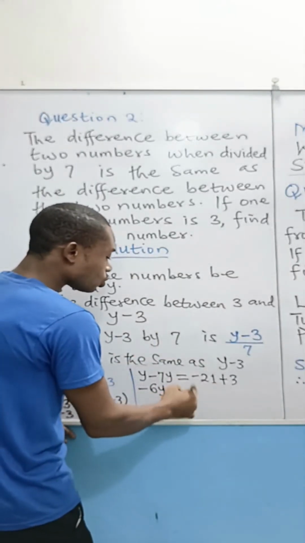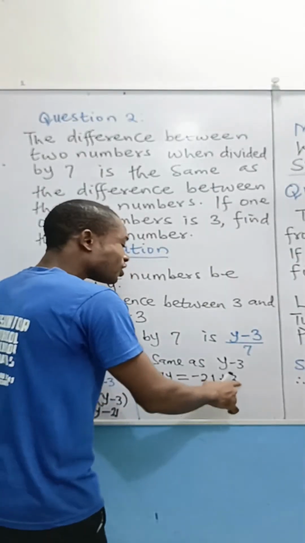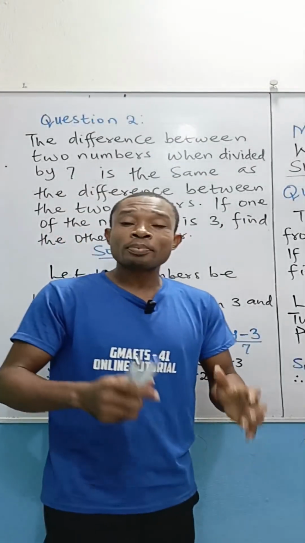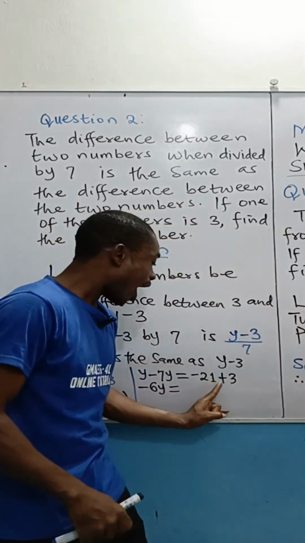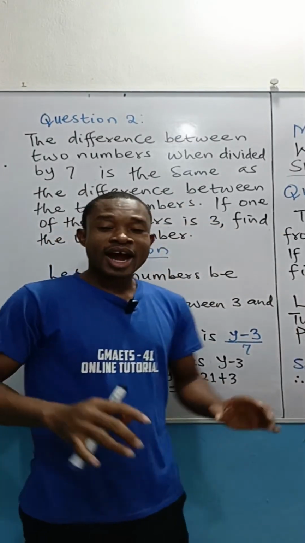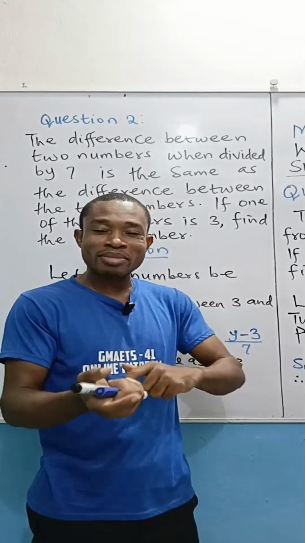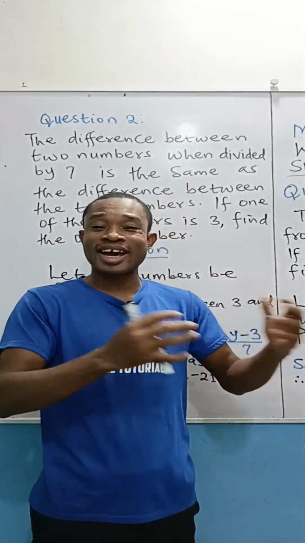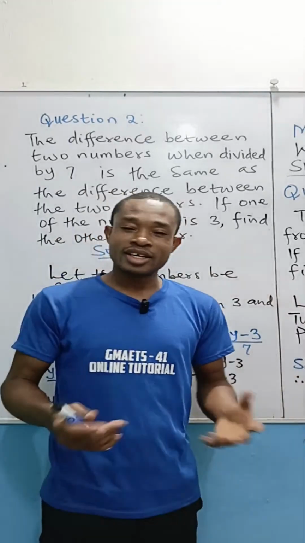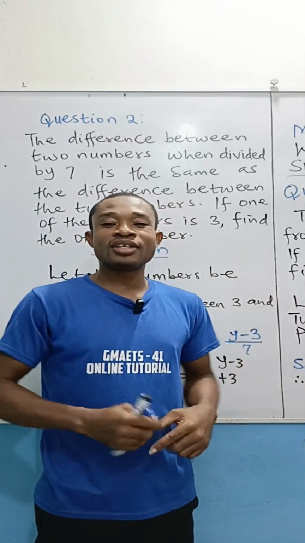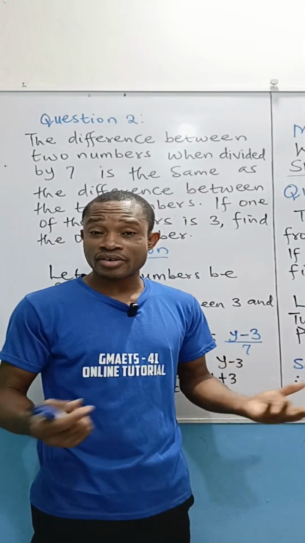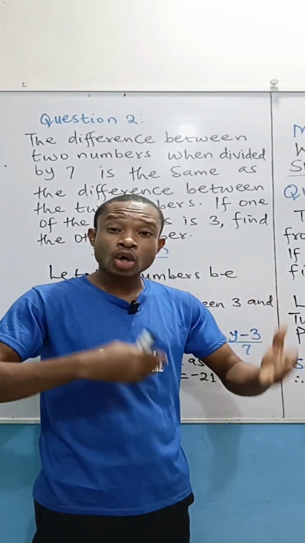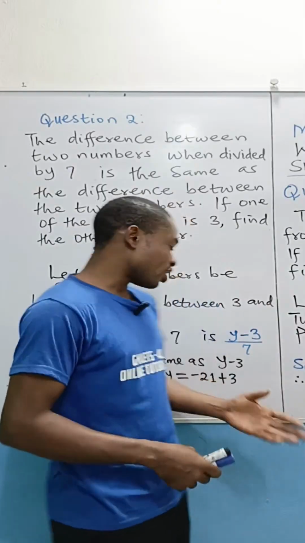And that will be equal to minus 21 plus 3. Minus 21 plus 3 means you are owing somebody 21 and you have 3. I have explained all of these mathematical signs. We call it directed numbers. So on this channel, you go to the playlist for basic maths. You can take the lessons on directed numbers where I explained all these things, so that we can go straight on.